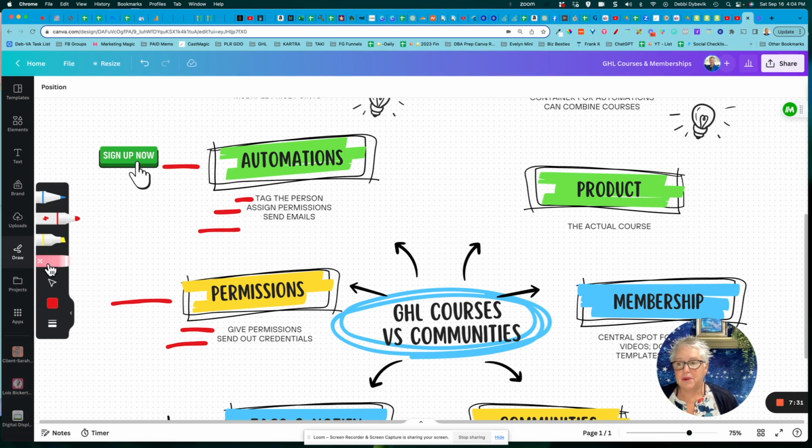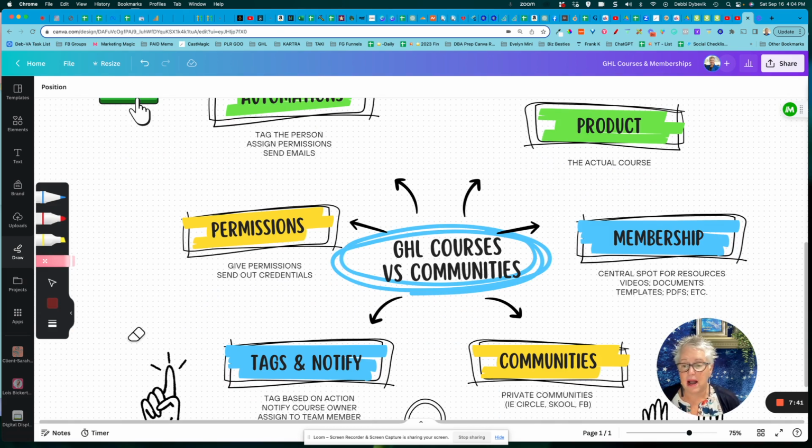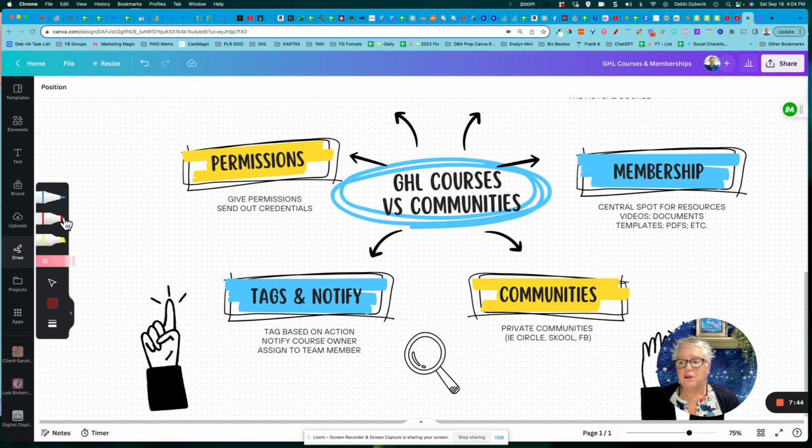Okay, so still with me here? All right, so that's the automations. That's the permissions. And again, it's beautiful when you use an all-in-one platform such as Go High Level. And then you'll also want to do some automations on the back end. We talked about the tagging. You want to be able to tag the actions of when a person comes into your funnel, tag all of their actions. So then you have a history snapshot of where that person's been in your world.